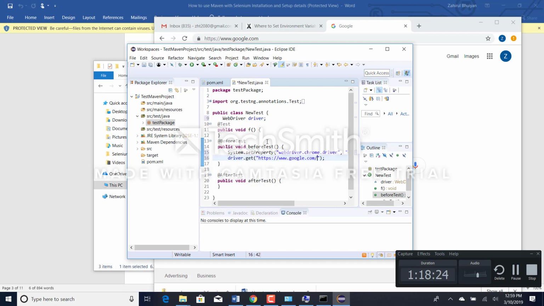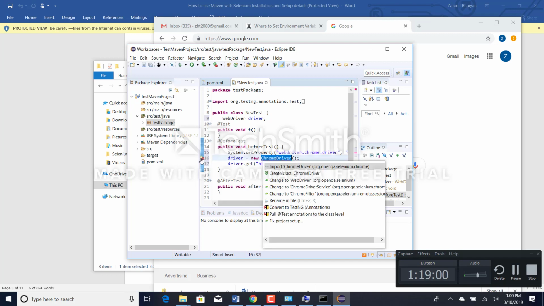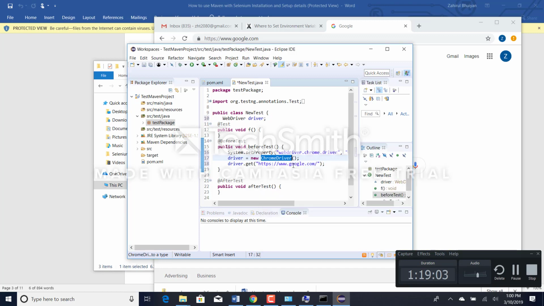Okay, and then can you see add test? In add test, I'm going to initialize this variable. Can you see what I did here? I just declared it. I didn't initialize it, right? So before initialization, can I use it? No. So driver equal to new ChromeDriver, right? New ChromeDriver. Now it will be complaining about this library. When we bring this library, it will be okay.